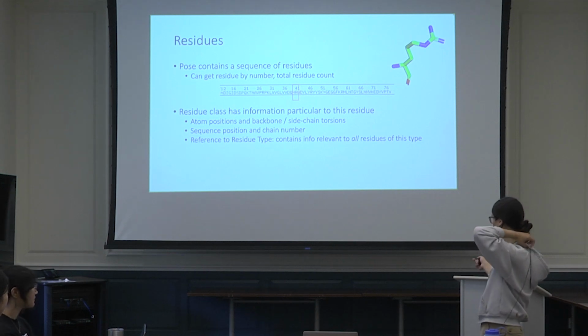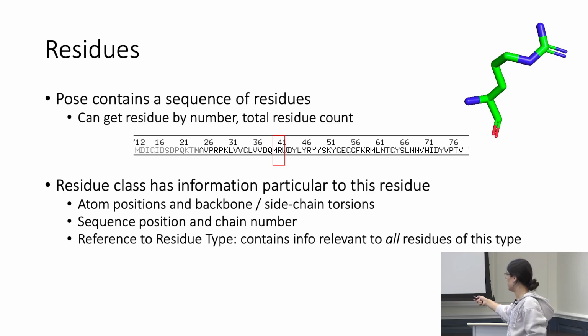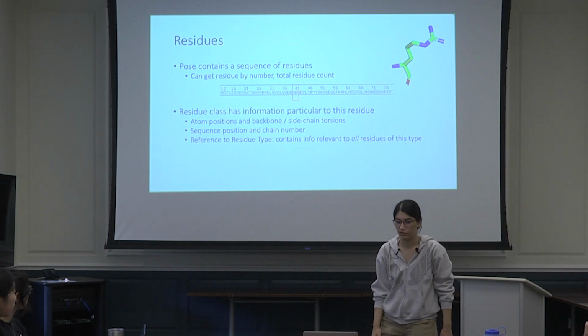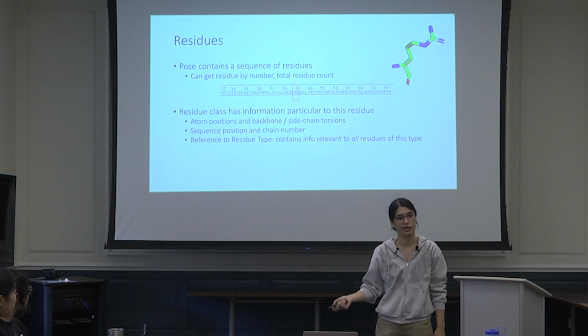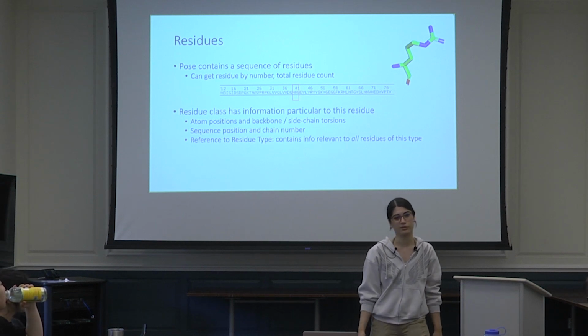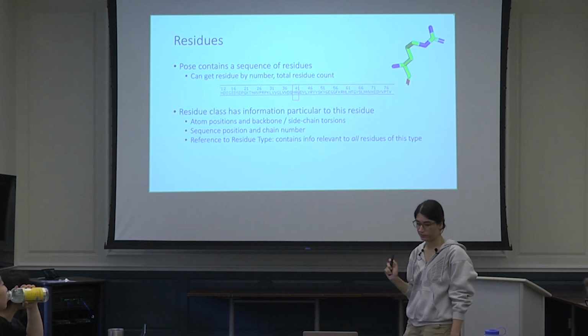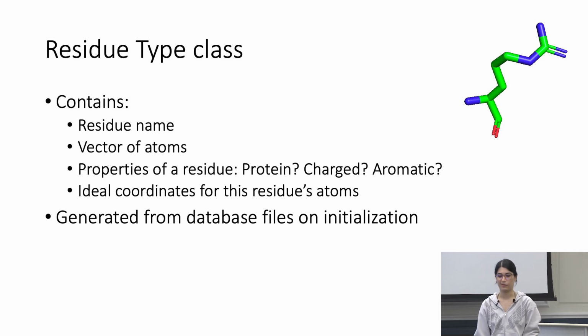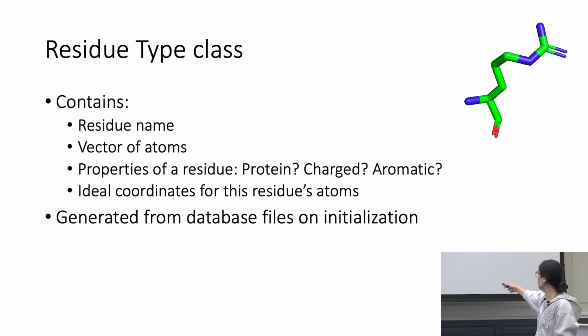And we can do that with poses as well. And in terms of references to a residue type, we'll be able to figure out chemical identities, and also whenever we want to design with Rosetta, we need to be able to pick certain residue types or perhaps a region, but more on that later. And so, as we mentioned, we'll need the residue name, some of the properties, as well as the coordinates, and something called its ideal coordinates.